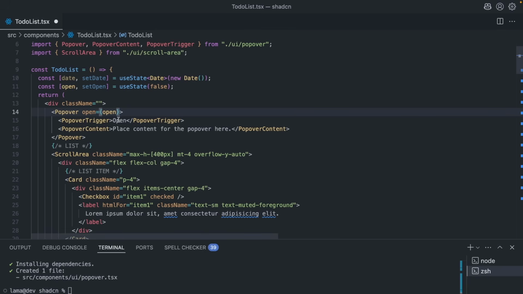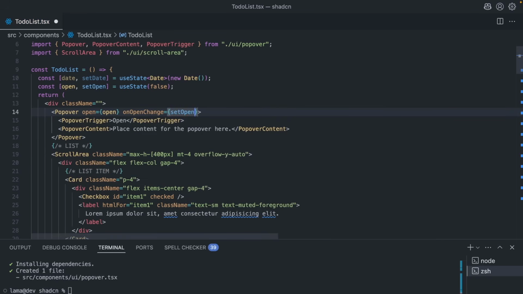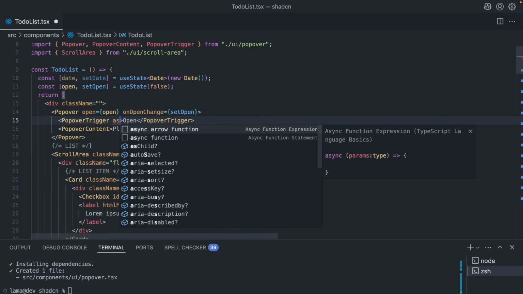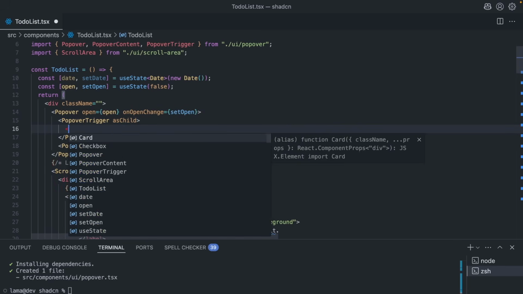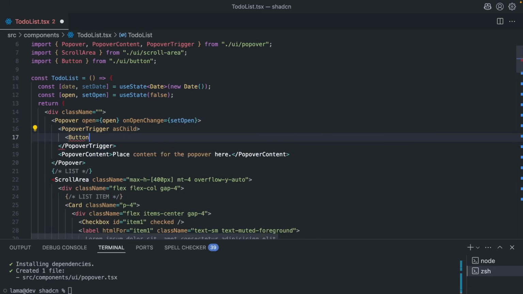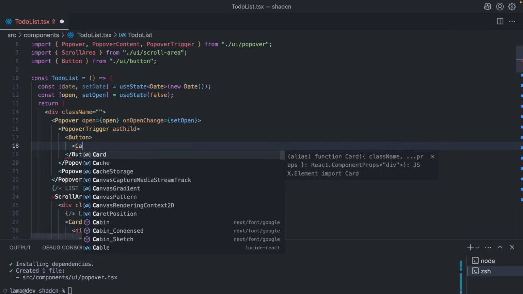And when we trigger, we can set our state here. To do that, we are gonna be using onOpenChange and set open. Let's create here asChild, because remember, we are gonna have here a button. To prevent creating a wrapper button, we are using asChild. And I'm gonna use a calendar icon here.